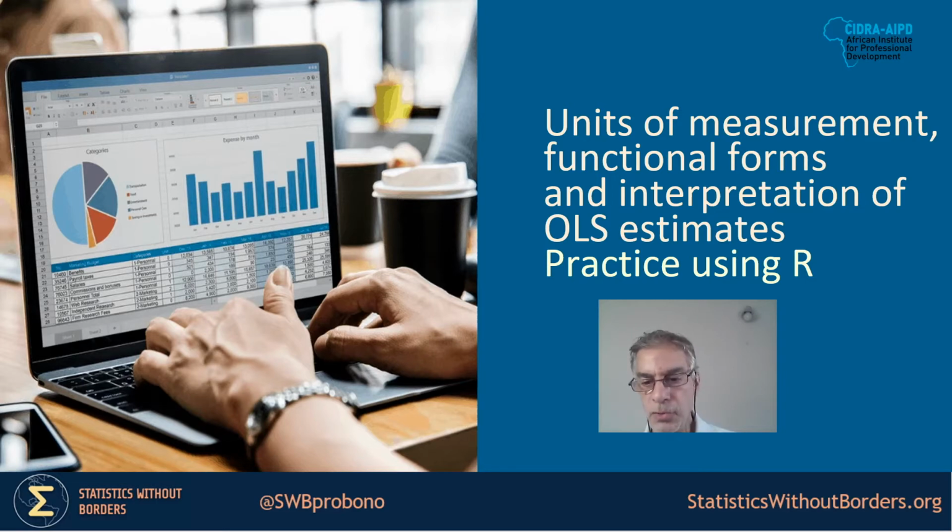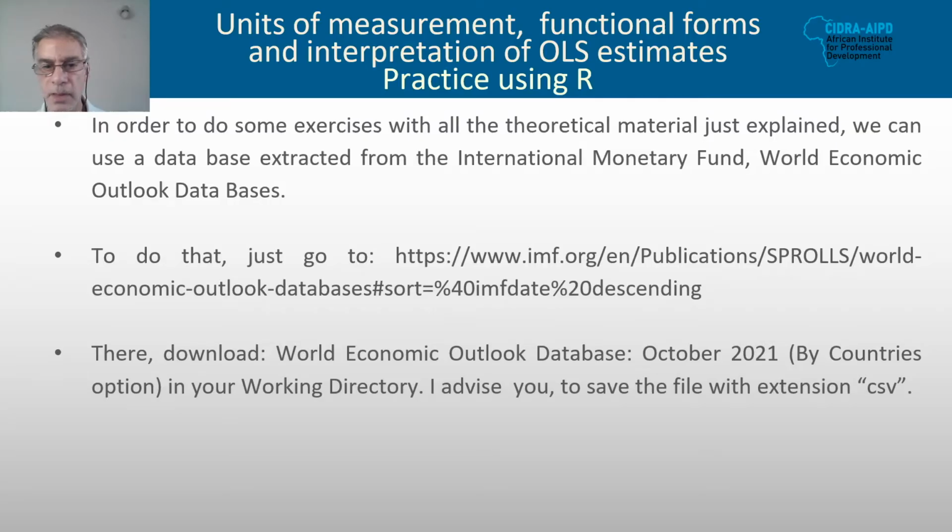Now we are going to do some practice using R. In order to do some exercises applying what we saw in the theoretical part of this lesson, we can use a database from the International Monetary Fund that is called the World Economic Outlook database. You can get that database at the address that I just wrote down in the second line of this slide, and you just download the World Economic Outlook database, and I strongly advise you to use the CSV extension in order to do that.